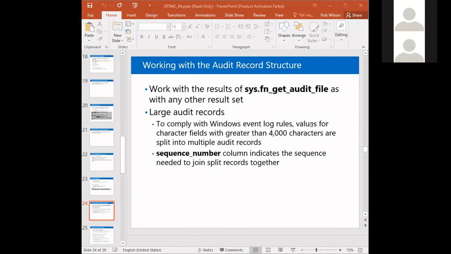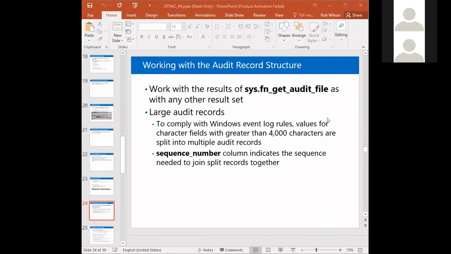If you are putting things into the event viewer, which is an option, so that SQL doesn't break the event viewer, so it works by default, it is complying that anything that's bigger than 4,000 characters gets broken into multiple audit records.